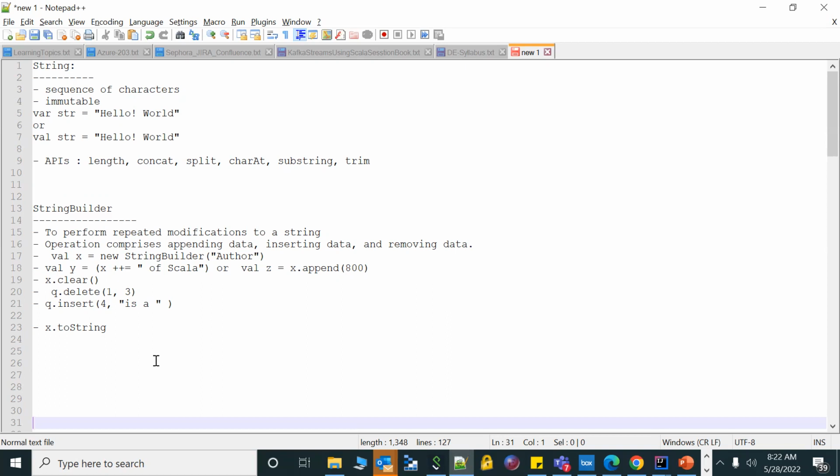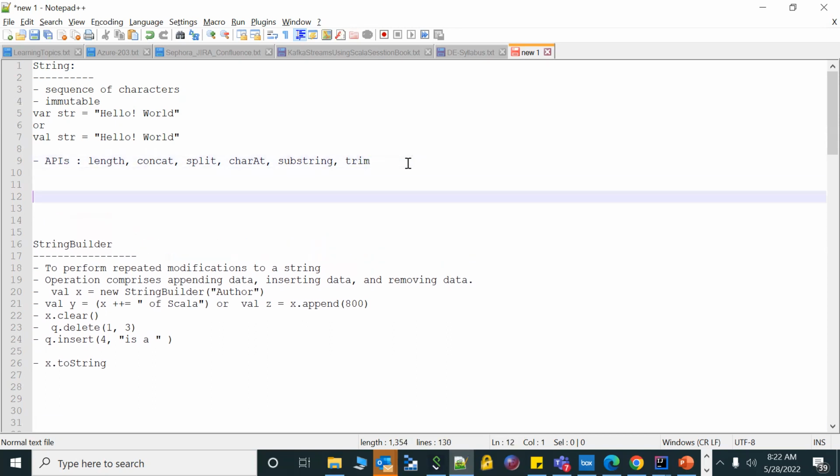So what is a string? It is nothing but a sequence of characters. My name, your name, any word, any sequence of characters is a string. A string is immutable in nature. I was explaining in the last session what a string means in RAM.